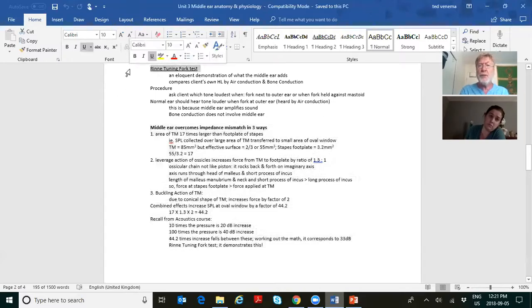Here, look at the Rinne tuning fork test. Now, I'm not sure if I've got tuning forks on me here or not, okay? But I'm just going to tell you something here. In case I don't, I'm just looking in my little drawer here to see if I got them or not. But I don't, so no matter. Pretend. Here we go. Here's the Rinne tuning fork test. And I think I'm going to bring my tuning forks in next week on the Zoom session so you can get a real idea. But for now, I'll just tell you, okay?